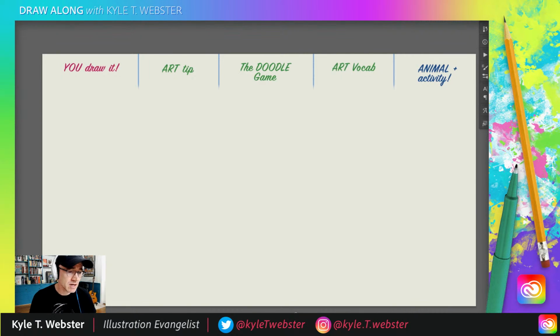I'm not responsible. Now, to do these drawings, you do have to be able to do 3 simple things: a straight line, a zigzag, or a curvilinear line. Now that is a reverse S curve. Could look like that, could look like that, could be like that. Curvilinear lines are very curvy, and they're lovely to look at, aren't they? Now today's drawing has a combination of straight lines, a few little curvilinear lines, and I would say no zigzags that I can think of, but we'll see as we go. So grab that thing that you want to draw with, and let's get started with the You Draw It.